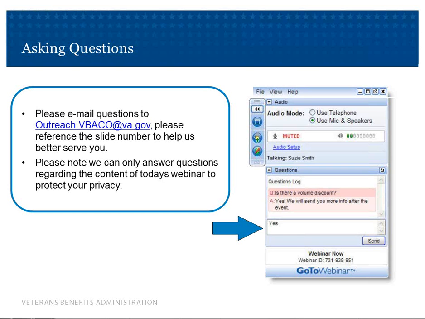Okay, great. Looks like this next question is for Frank as well. How do I obtain my DD-214? That's a good question, because it made life easier for those veterans looking for DD-214s who had to go to the National Archives before. When you get your premium account, you'll see the tab for requesting official military personnel forms.